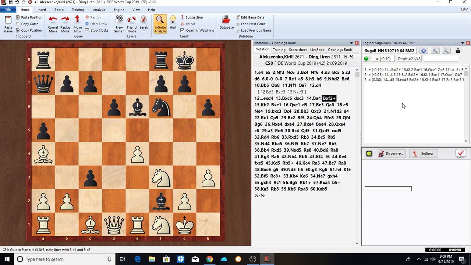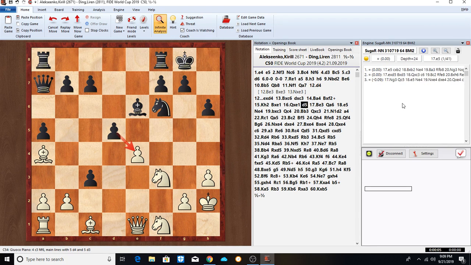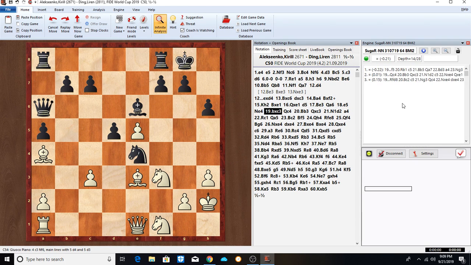D takes, bishop back, then bishop takes F2, bishop takes rook. Queen takes, then D5. If we count the pieces, white has 5 pieces to black's 4, black being up the exchange. And if you want to, after bishop E3, queen takes, then knight takes, then B takes C3. So we have 5 pawns to 7, a piece and 2 pawns for the exchange. Queen C4.